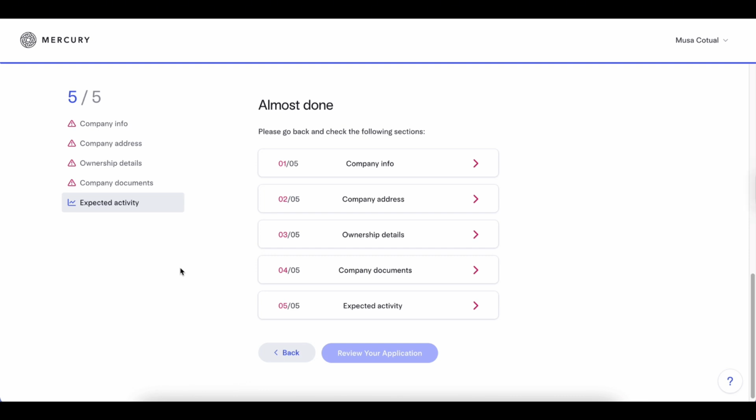In the next 24 hours, Mercury should review your account. If Mercury needs additional details or wants you to clarify something, they will reach out to you through email. So over the next 24 hours, make sure that you check your email constantly so that you don't get any delay in the review and approval process. Once any document or additional clarification is required, you can always upload it to Mercury. They send you the link to upload and to adjust. And within 24 hours, your account should actually be approved.